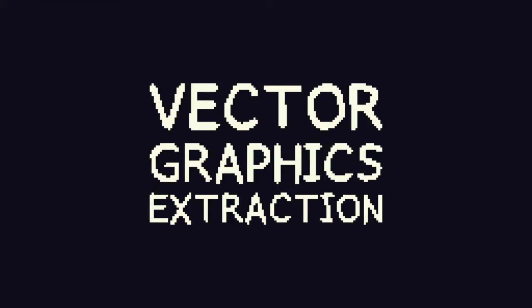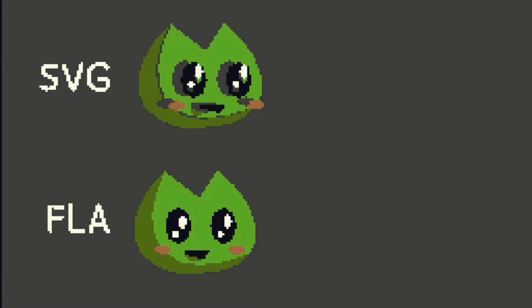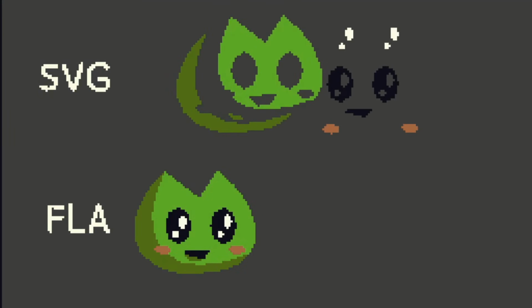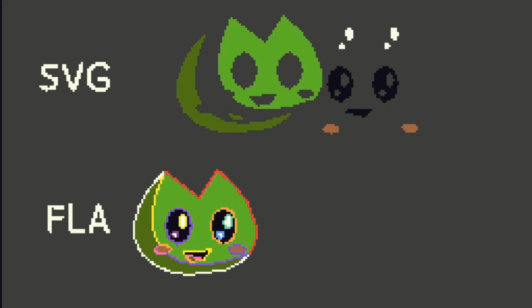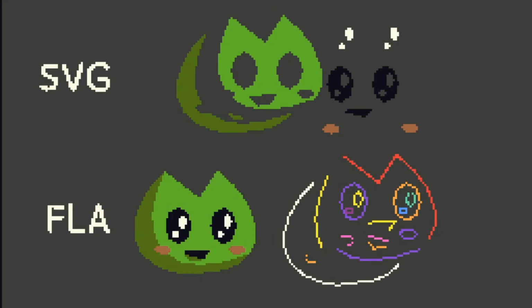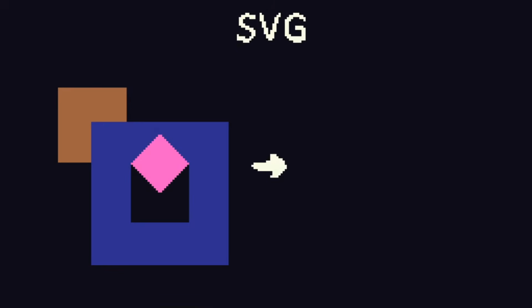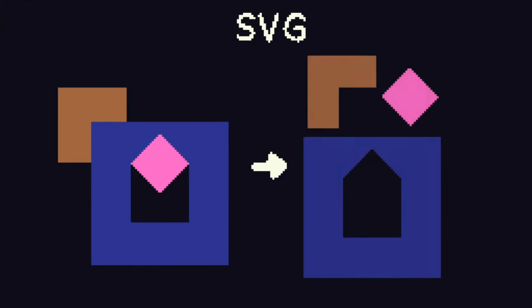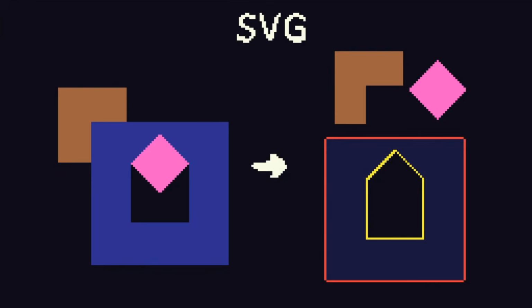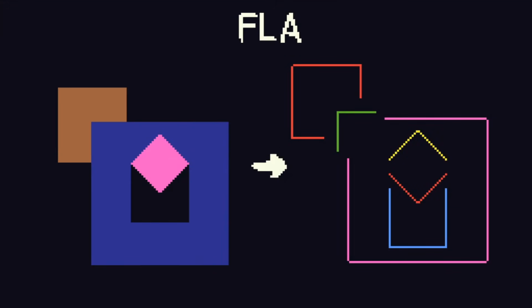The most problematic part of making this new converter was vector graphic extraction. SVG files store shape contours separated by color, which was much more convenient when exporting the animation file. FLA files store shapes as borderline segments. These segments are separated depending on what colors the border separates. For example, SVG would save this image as 3 shapes, it's just the blue one would have 2 contours. The way it is saved in the FLA file is 6 separate borderline segments.